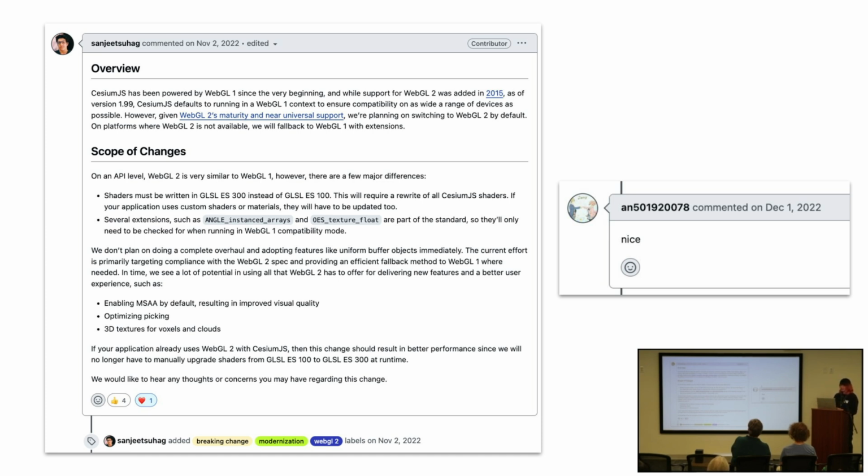This particular example actually was really smooth. We only had positive GitHub reacts and a single "nice" on a community comment. Even so, it was still important to provide that opportunity and a place for people to give that feedback just in case. And for other big features or changes, this may not be so smooth. So we have to recognize that our work is going to affect our numerous users, and we want to give them the reasons for everything that we do, to validate their concerns and support them through the process. The last thing we want to do is to frustrate our users, hide decisions from them, and make them feel unheard.